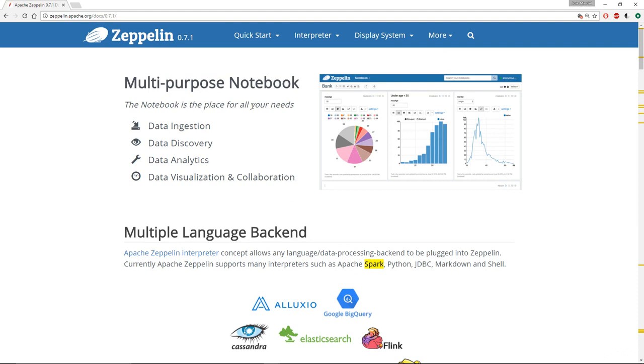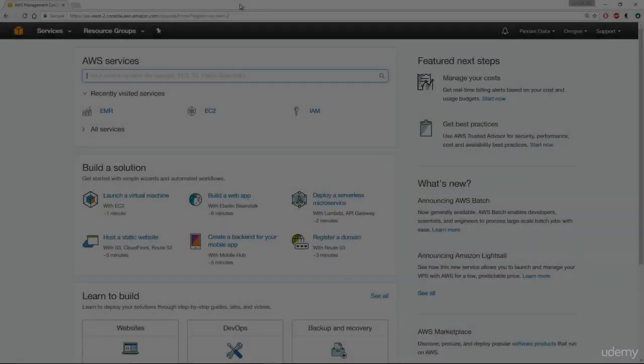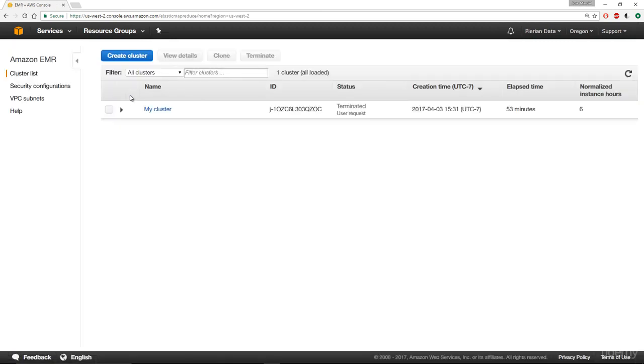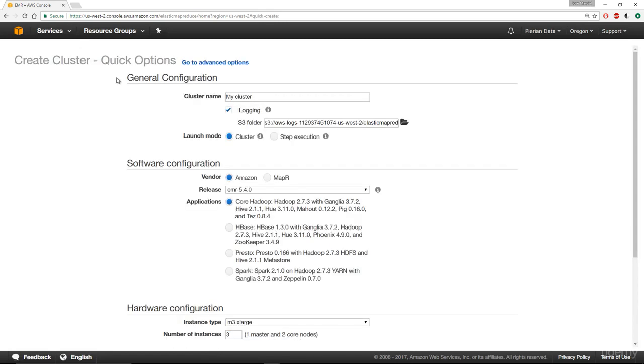So let's jump over to our AWS console. Once you log in to aws.amazon.com, you should be able to search for AWS services, or you can always just click here and look at the various services. But what we're going to be using is EMR. If you search for EMR or Elastic MapReduce, it should be listed as a managed Hadoop framework. So click on that, and then you have these options for creating clusters. You can see here I already had a cluster that's been terminated. So click here on Create Cluster. If this is your first time, you probably don't have one yet. And then you'll be taken to this page.